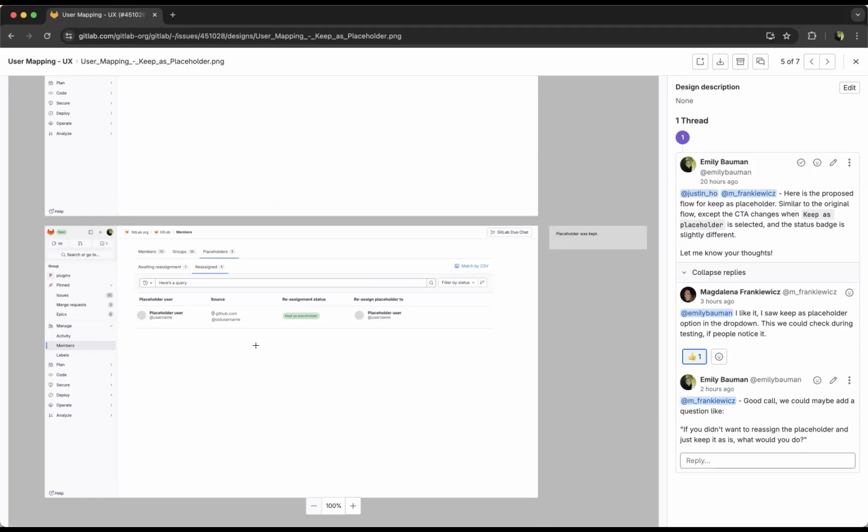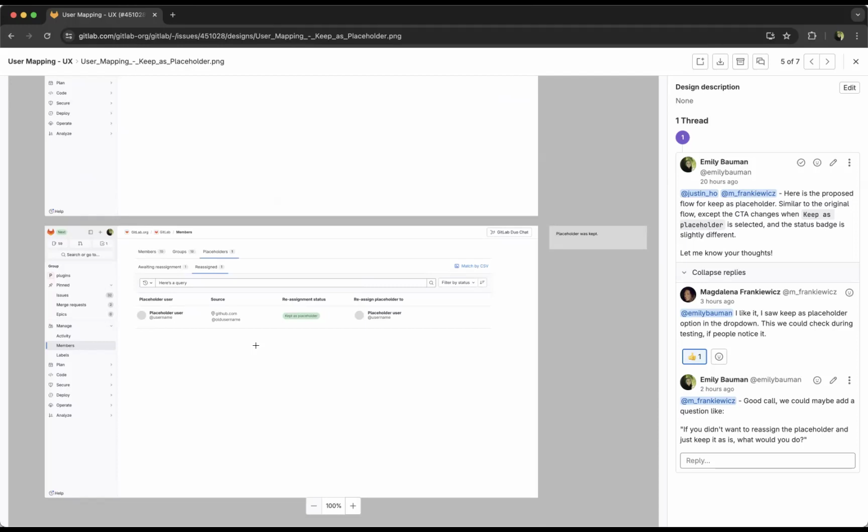Okay, and keeping them as a placeholder user just means that you're maintaining the same name that they were, whatever that name is in their placeholder user column? Yeah, it just keeps them as that. It's almost like a bot user. We'll just keep everything assigned to that, and there'll be no need to reassign it in the future.